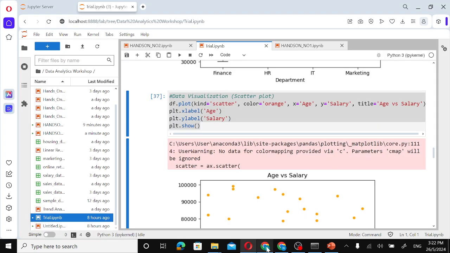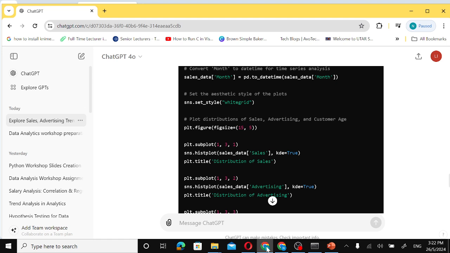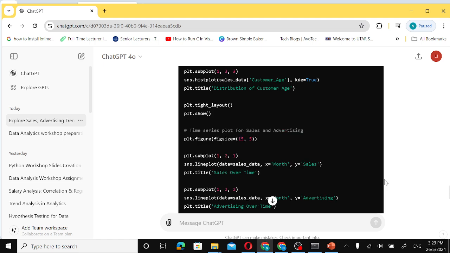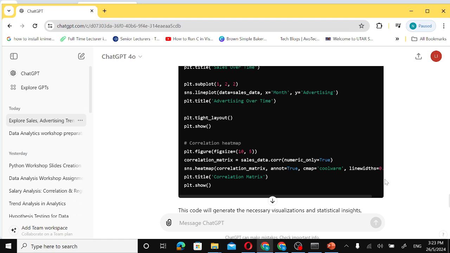For example, the age, you can actually use histogram plots, but there are some items that you need to consider. First, you use one histogram for the distribution of the sales, a second histogram for the distributions of the advertising, and a third histogram for the distributions of the customer age, then you can show it, right? Okay, so that is the meaning.